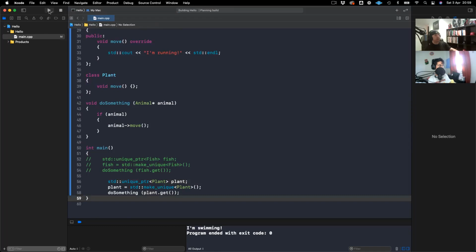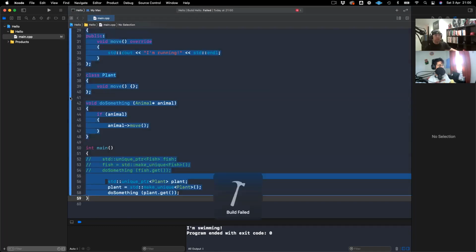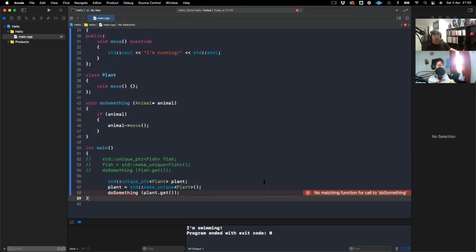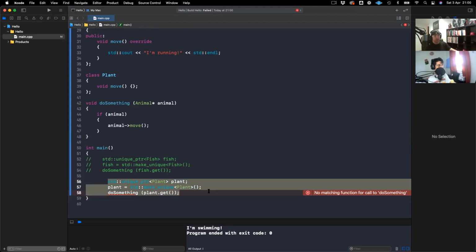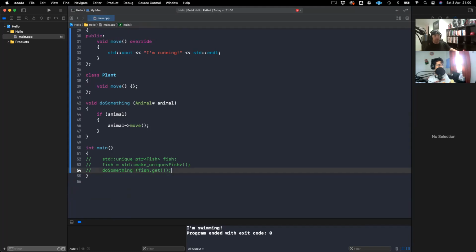Okay, so let's see what happens. Yeah, it just says build failed. No matching function for call to do something because it expects an animal pointer. Okay. Yeah, that makes sense.